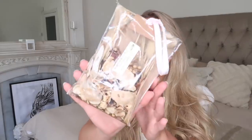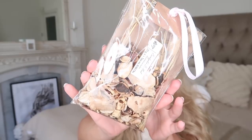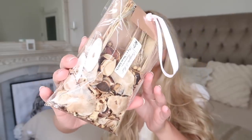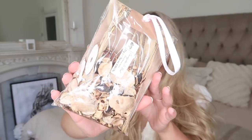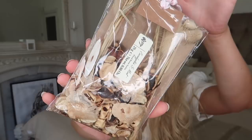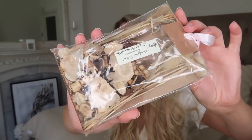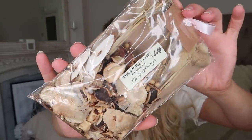I also spotted these little room sachets that you can put wherever you fancy — whether it be in a wardrobe, a drawer, gym bag, or just hanging in a room. This one is in eucalyptus and mint and it's really pretty in design. It's got little bits of pampas in it, kind of like a potpourri bag with dried flowers. This was one pound fifty.